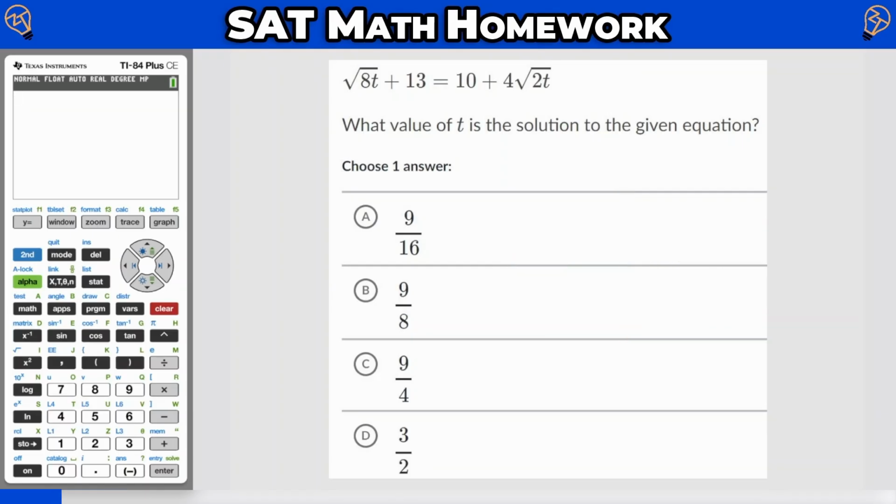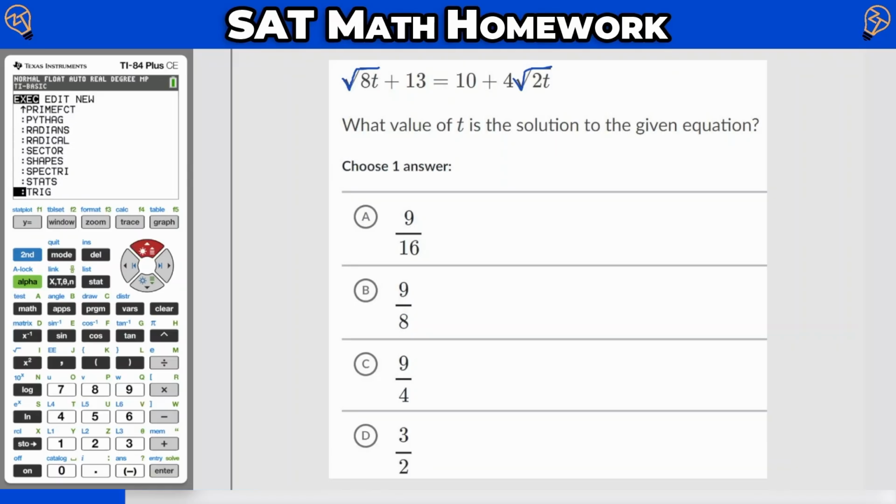And notice here we have one type of t, more specifically, it's a root of a t. So normally we would want to get those on one side and the numbers to the other. However, they're not even the same kind of root. So we need to simplify one of these roots, more specifically root 8. Now we do have a program that we don't use very often, but it's called radical. So let's go down to radical here, and we could go ahead and type in just the 8, because notice that means root 8, and then it tells us that that simplifies to root 2. So let's go ahead and write that 2 root 2, and obviously that t is still underneath.